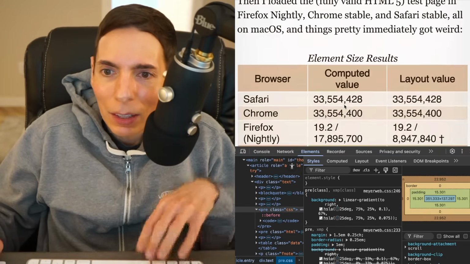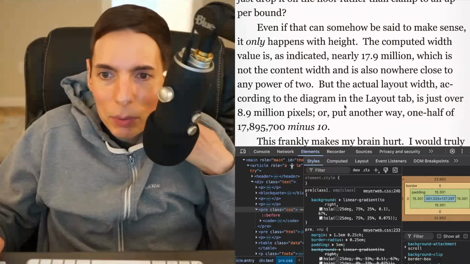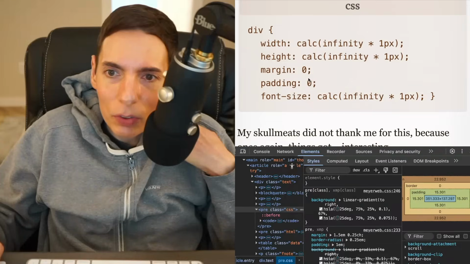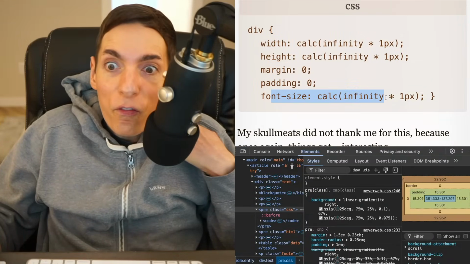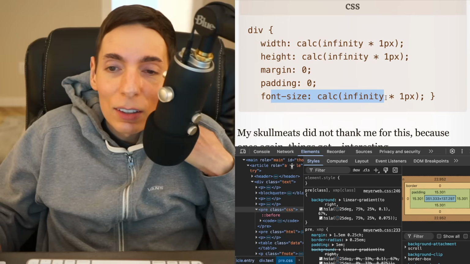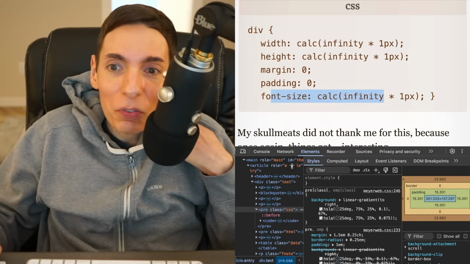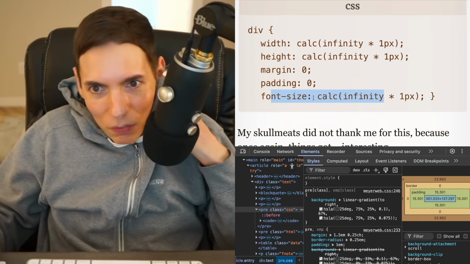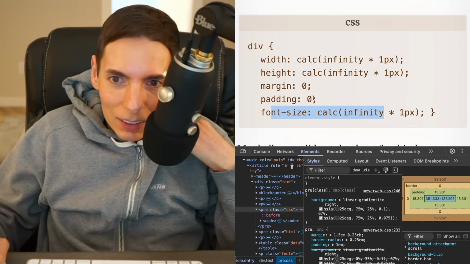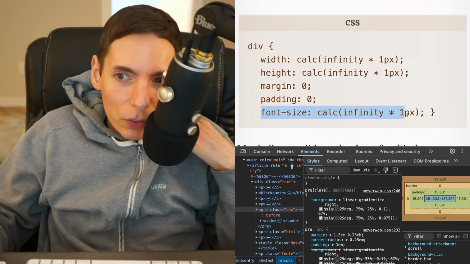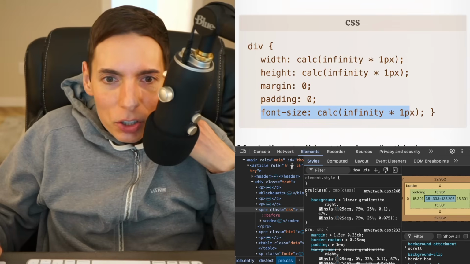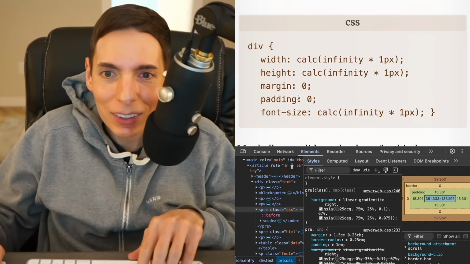Okay. I'm just curious, right before we go back to the MCP server, is there any practicality in this, or is there anything else here? Font size? What's it going to do with font size, calc infinity? Okay. See, it was worth scrolling, wasn't it? What happens if you add infinity margins and padding? Okay, let's do that one first.